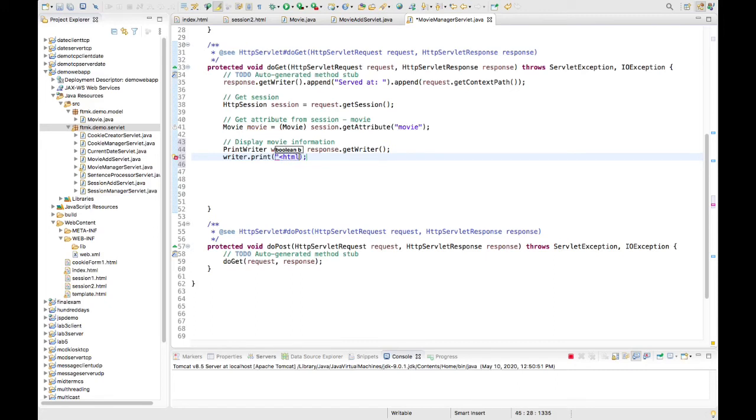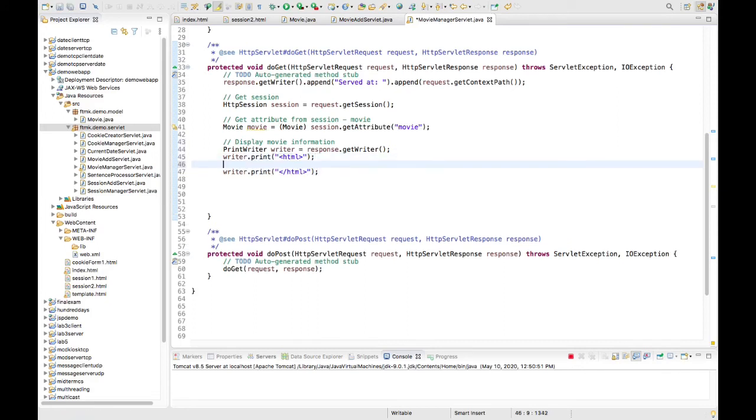The display has HTML. So since we open, we need to close it just to make our life a little bit easier. Okay, then we display the title of the movie.